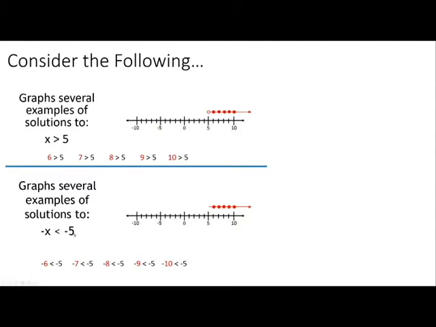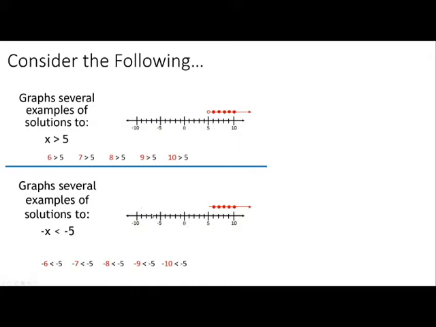That kind of frustrates my students sometimes, because when we think of the numbers being less than negative 5, we typically think of the numbers over here on the left of the negative sign. But because we're using the opposite of our numbers, it's the really big numbers that would make this true. The opposite of these big numbers are the things that are going to be smaller than negative 5.